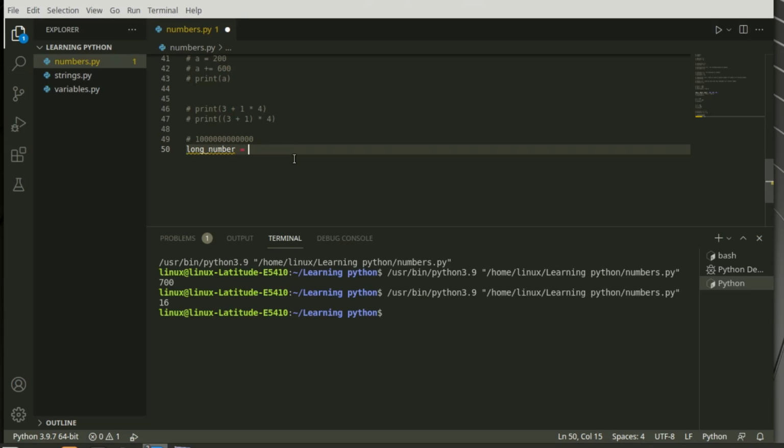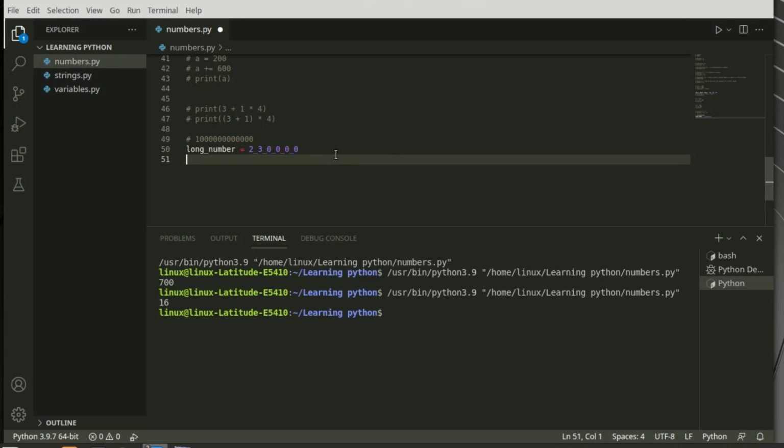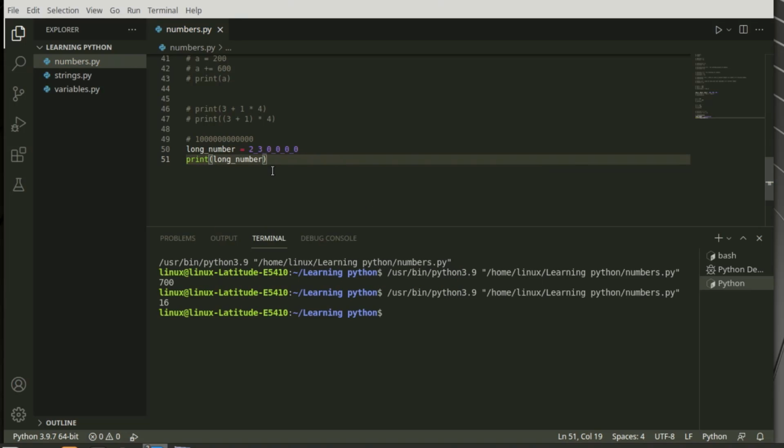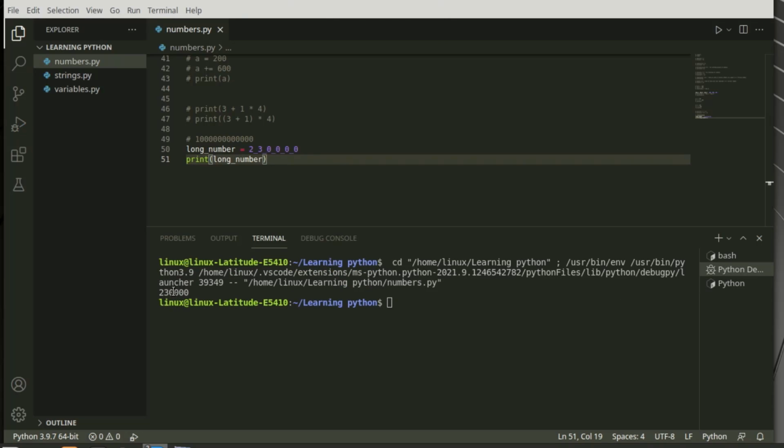Long number equals 2 underscore 3 underscore 0 underscore 0 underscore 0 underscore 0. So what's going to happen if we print this number? Is Python going to add the underscore? No, Python is not going to add the underscore. Instead, Python is going to remove all these underscores and just print our number as you have seen here.